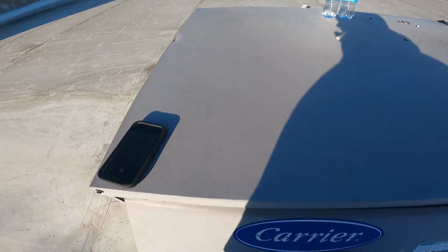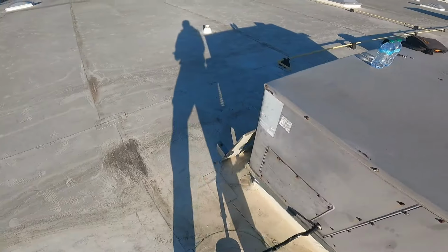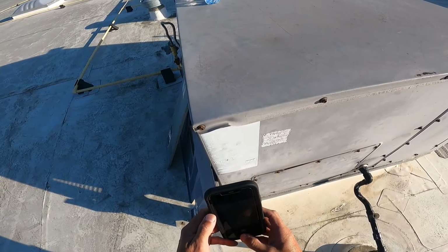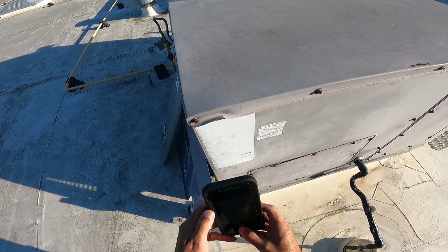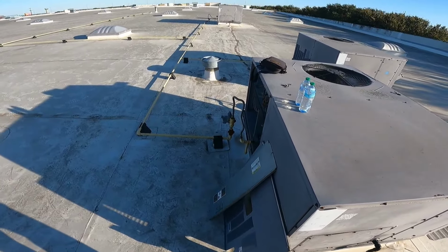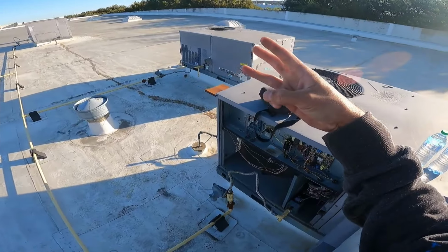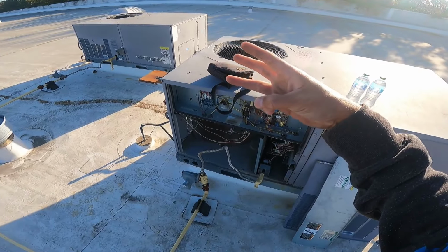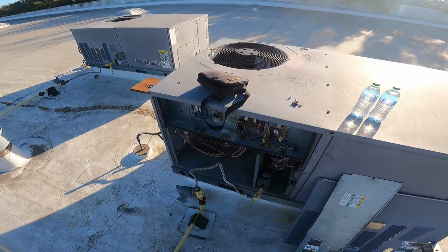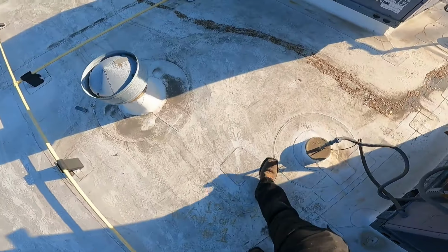Filters look great. Someone has been up here very recently. So basically I could have just said, hey bro, we got to ground a compressor. And yes, I would have come to check it anyway, because that's what I do. But I mean, we're gonna do a compressor, dryer, contactor. They turned the thing back on because they thought it would get the blower running, but it's not gonna get the blower running unless we have fuses, which reminds me.